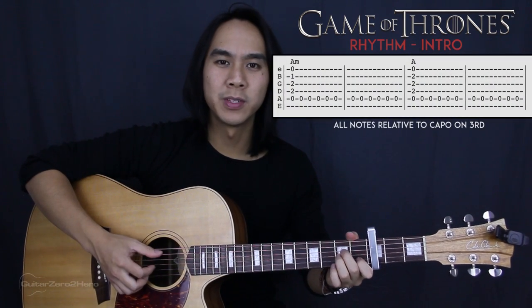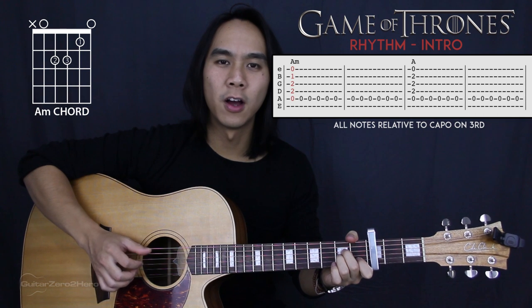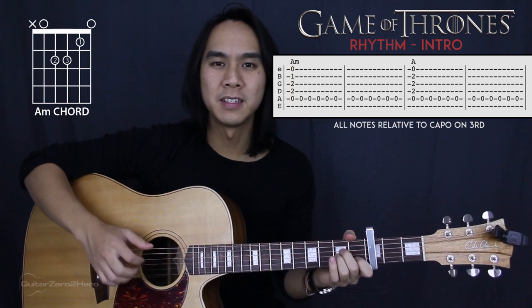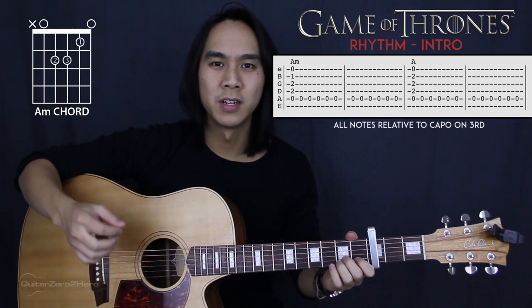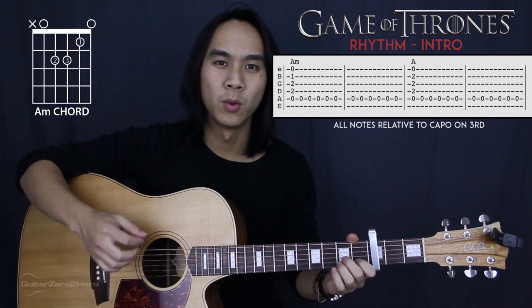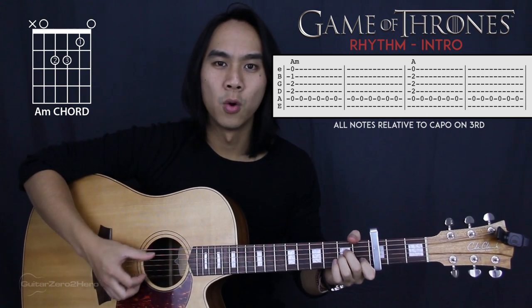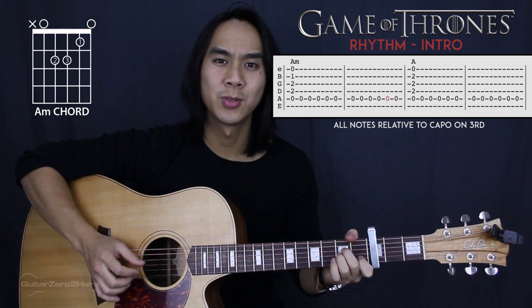Okay, so for the intro, we start with an A minor chord. So we're gonna strum that, and then we're gonna hit the open fifth string 11 times. Now this theme is in 3-4 timing, so it's got that waltz feel. So the count is 1, 2, 3, 2, 2, 3, 1, 2, 3, 2, 2, 3. So the A minor will sound like this.